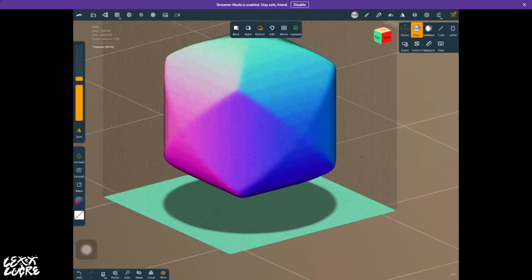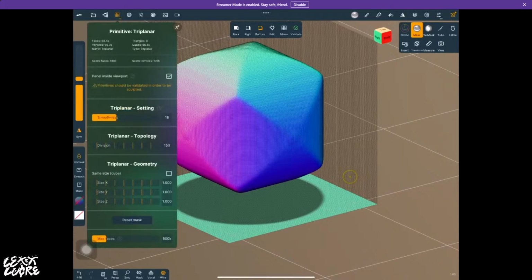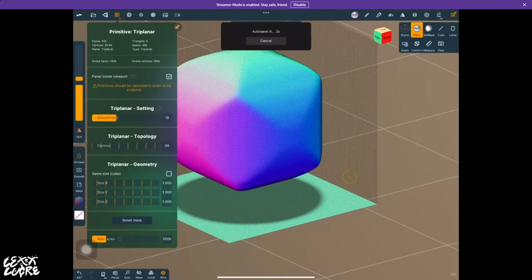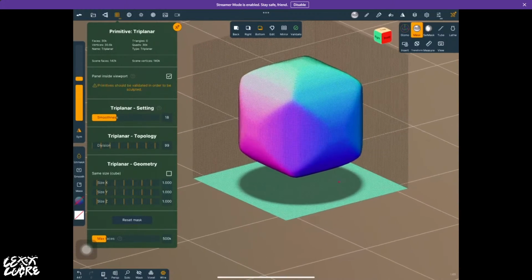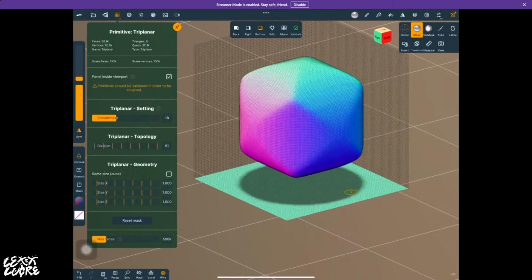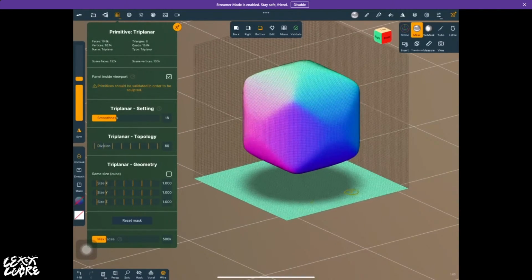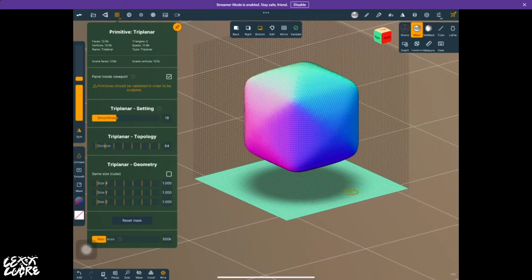For some reason, our topology is very high, so we're gonna drop down the topology again for right now, and we're gonna pin that. Okay, so the way that this works, let's make it even smaller. We're gonna leave it right there until we validate it.